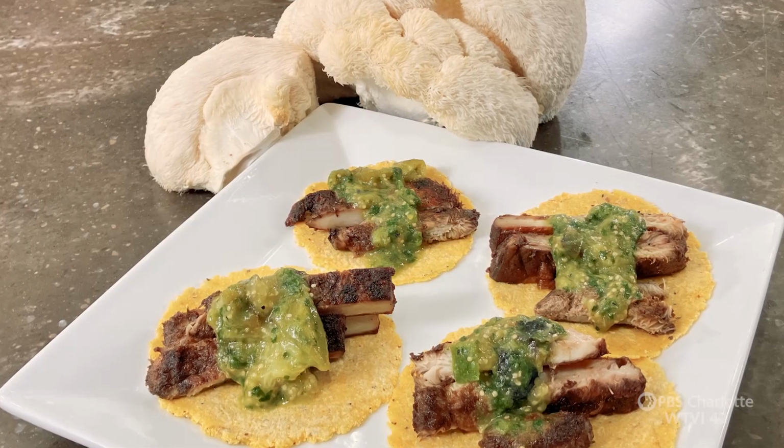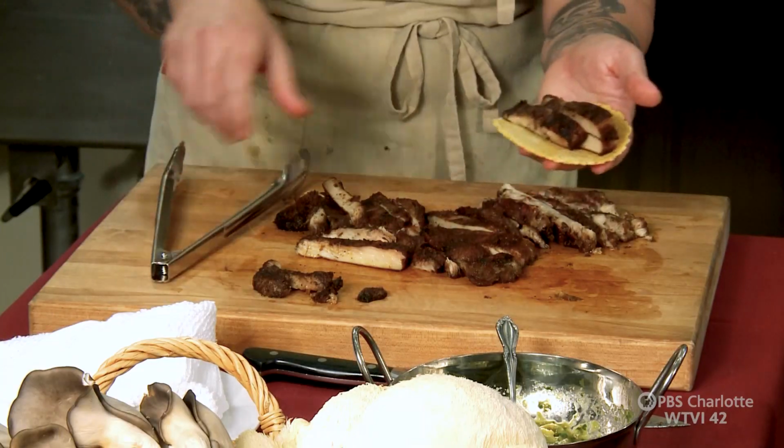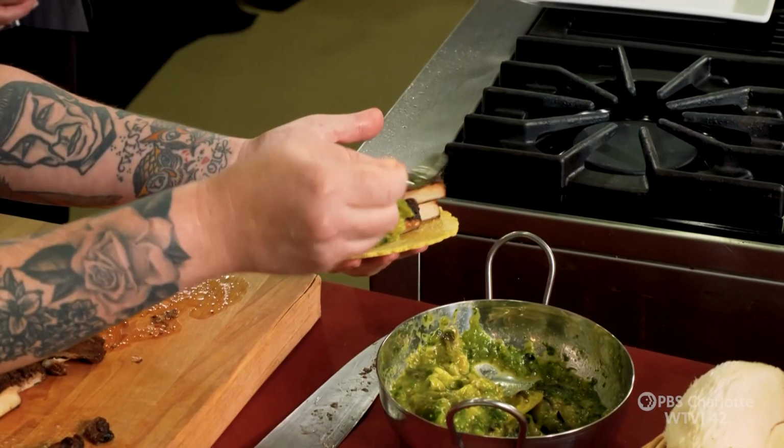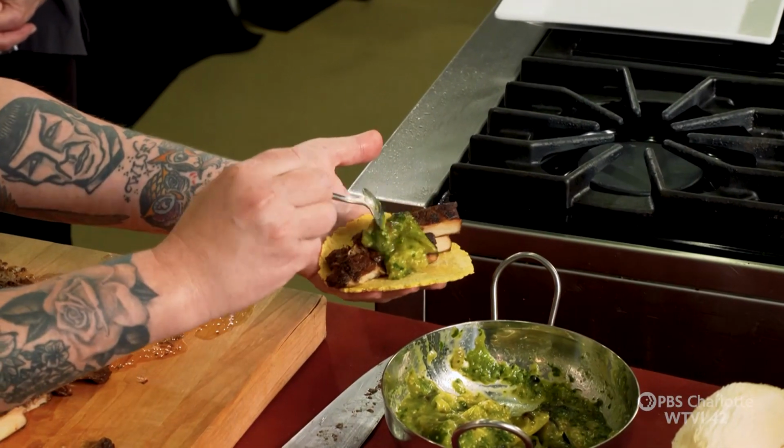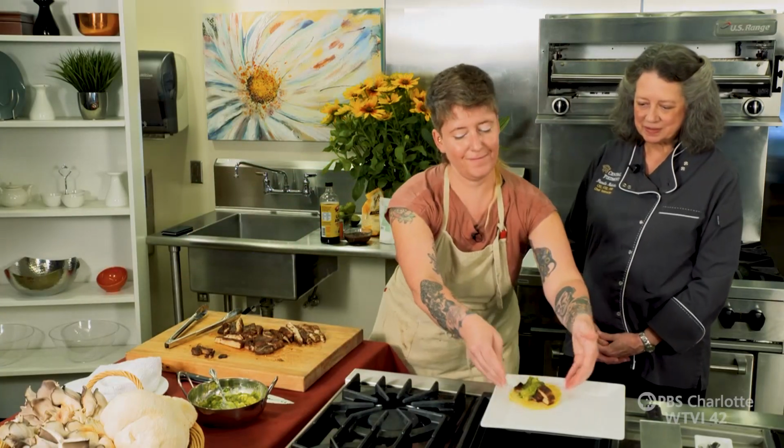All right. So we've been keeping our beautiful tortillas warm. This is hot in my hand. It's lovely. We've got our protein all chopped up, and we're just going to pick our favorite little chunks of gorgeous lion's mane steak, put a little of our beautiful rustic salsa verde over the top, and we have a beautiful, gorgeous taco that is extremely locally sourced, no cholesterol, tasty and delicious, and beautiful. It looks gorgeous. Thank you, Chef.